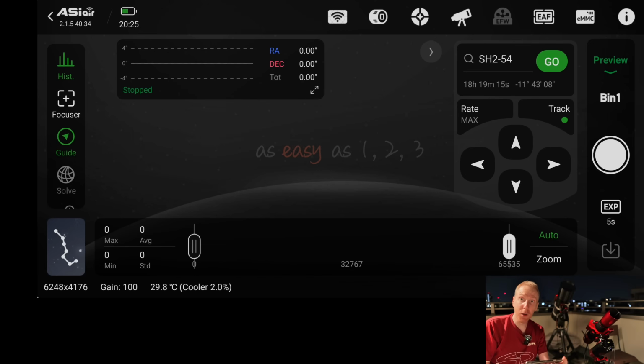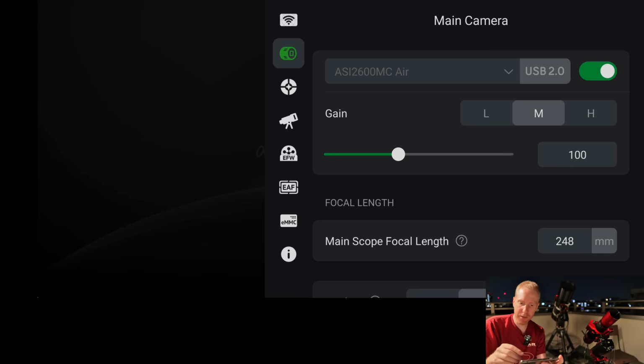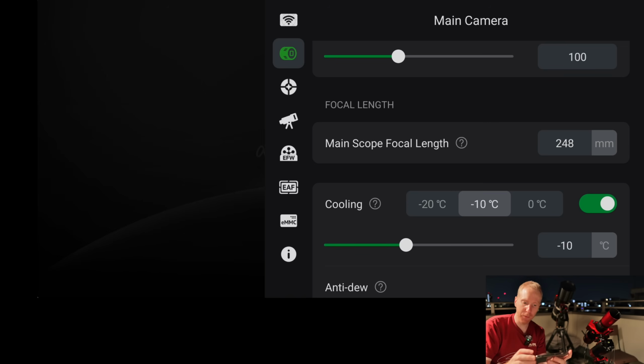The camera has, of course, an active cooling solution, and you can see it's already starting to cool down. I can go to the camera options here to see what my gain is. For this camera, by the way, I recommend setting the gain of M because that's where you have the best compromise between read noise and dynamic range. If you don't understand what I'm talking about, it's fine. Just as a starting point, use M or gain 100, and it's going to work well for you.